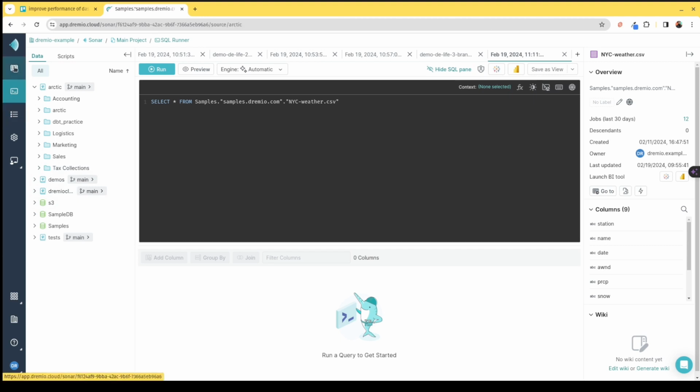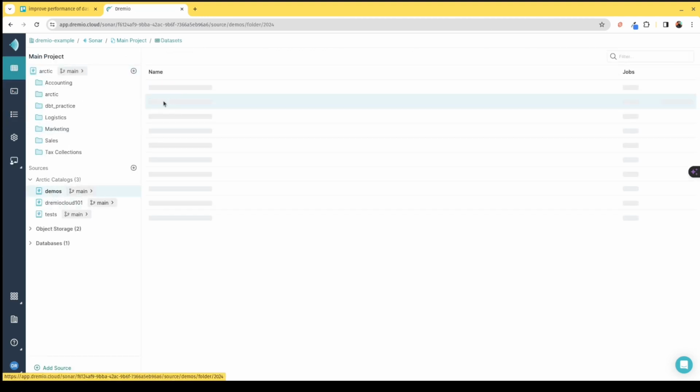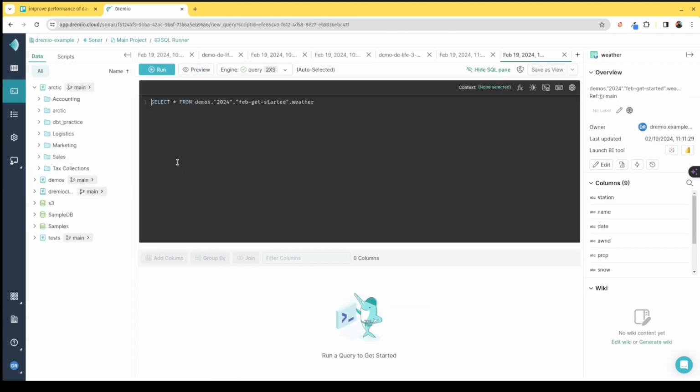Okay, so if I go take a look for that weather data set, it should be here again in our trusty folder, 2024, Feb get started. Okay, and we see this weather data set. So theoretically, we have a user who's building a BI dashboard on this. Now, usually BI dashboards are the result of a lot of aggregations, so using group by statements, sum, counts, all these kinds of things. So what I want to do is make this faster.